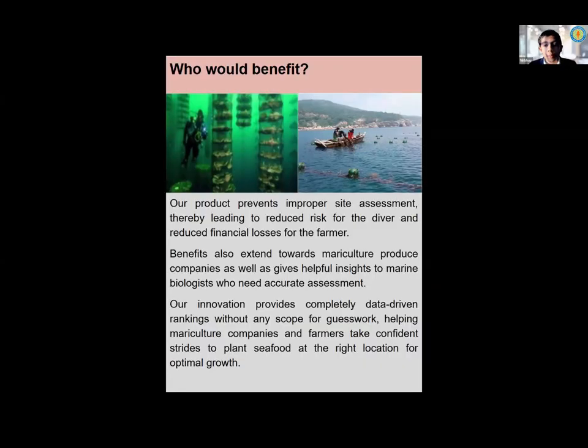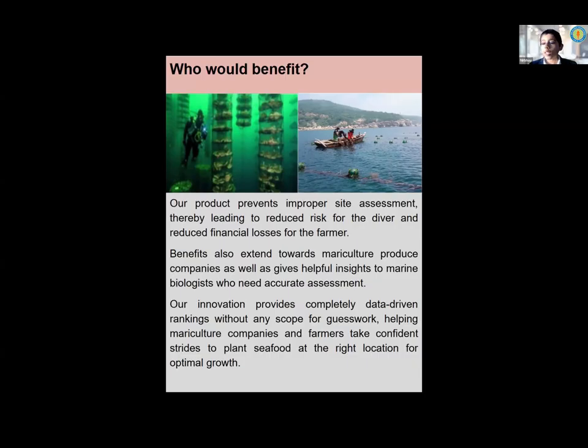So the diver and the kelp farmer would benefit. And with this product, the farmer can make more confident decisions on which sites to choose for mariculture because it is evidence-based from parameter values that they themselves have collected.